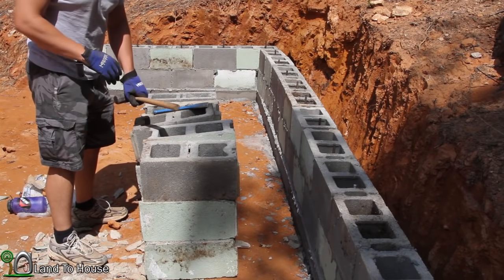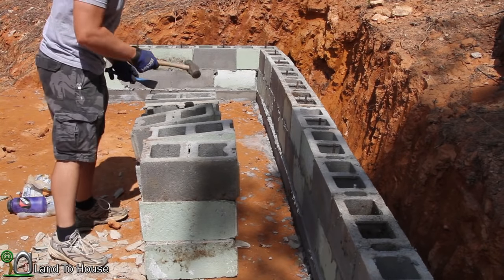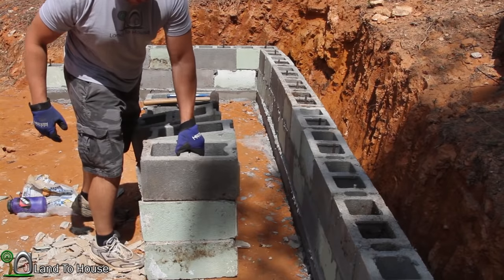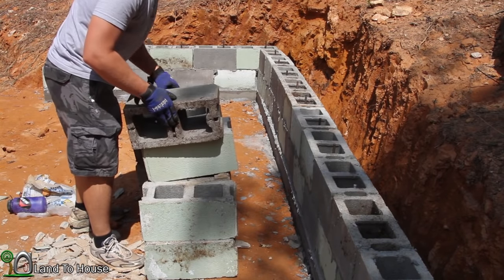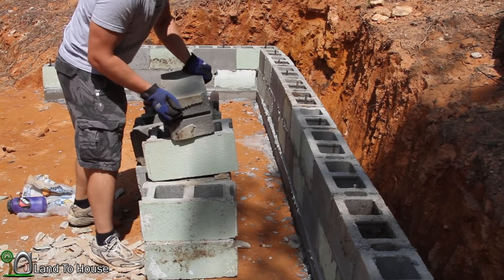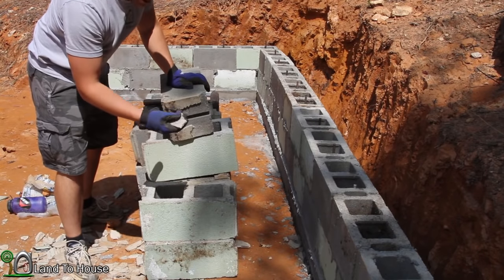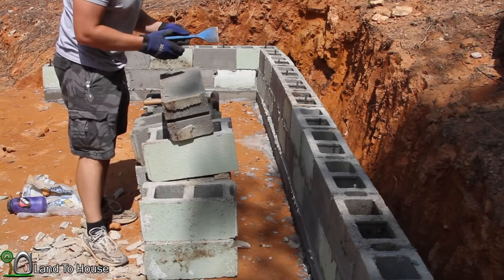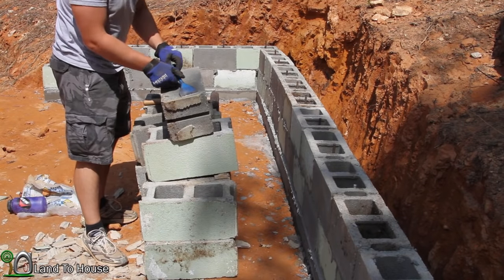I've found that my car is able to haul 15 blocks at a time. Now, because all of these used to be part of a building, they need to be cleaned. And when I say clean, I mean the edges of them have this concrete on them. And so I just hit them with a chisel here to pop that loose.